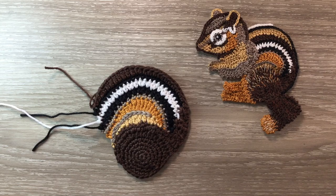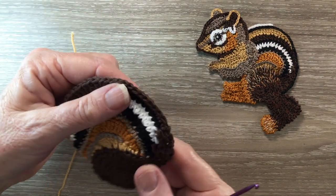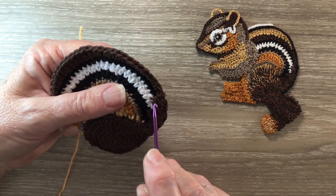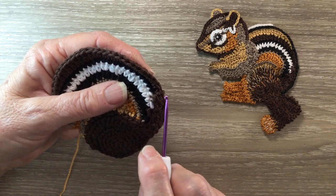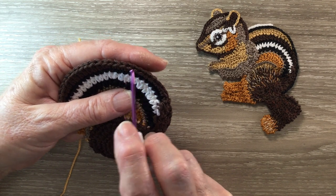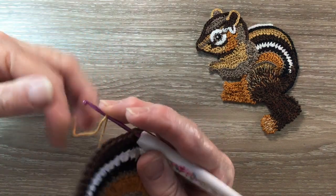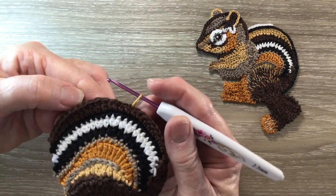body. Next we're going to join our 179, the topaz, 10 stitches along from the start of row 19. So row 19 starts there across from the black, so about 10 stitches up. So about there, it doesn't have to be exact. All chipmunks are different, so just somewhere around there.